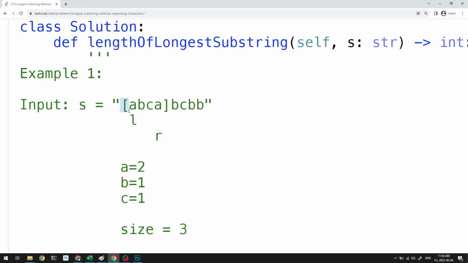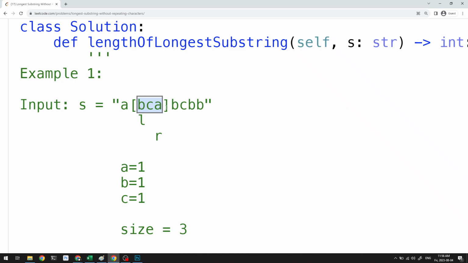So what can we do? Well, this L pointer here, why don't we move it inside by one? So now our L will be at the B. And notice now, since we moved outside of the window, this A, suddenly it was 2, but now it's going to be 1. And we notice that this is a valid window now. This is a valid window. And even if we were to shrink this even further, that would still be a valid window. Okay? So now what do we notice? Well, the size is still 3, so we're still not ahead of our maximum.